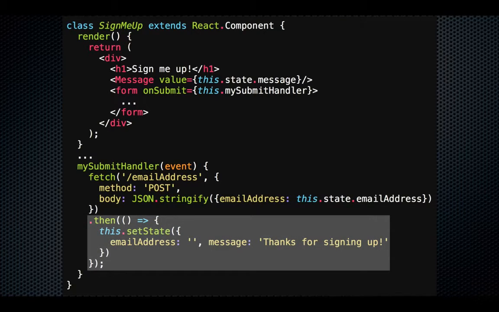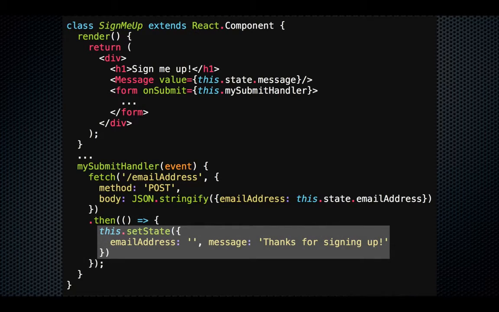Now, fetch returns a promise, and for those of you who mightn't have worked with promises before, a promise is just an object that represents the eventual state of an asynchronous operation. Promises are kind of cool because you can register callbacks to be invoked whenever that asynchronous operation finishes. We register callbacks using a method called then. So on the promise returned by fetch, we're going to call the then method, and we're going to pass it a little function.